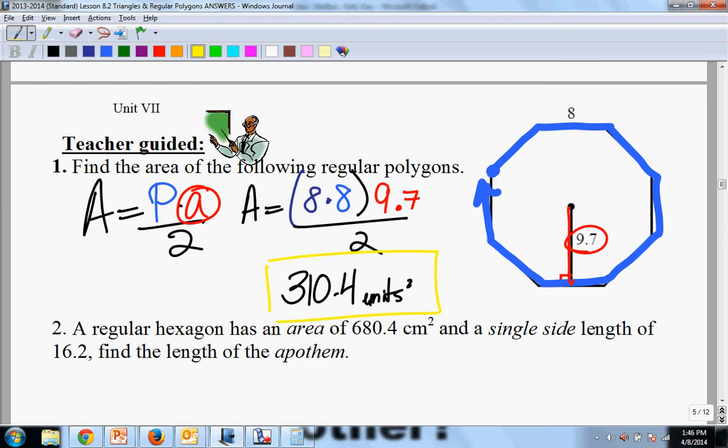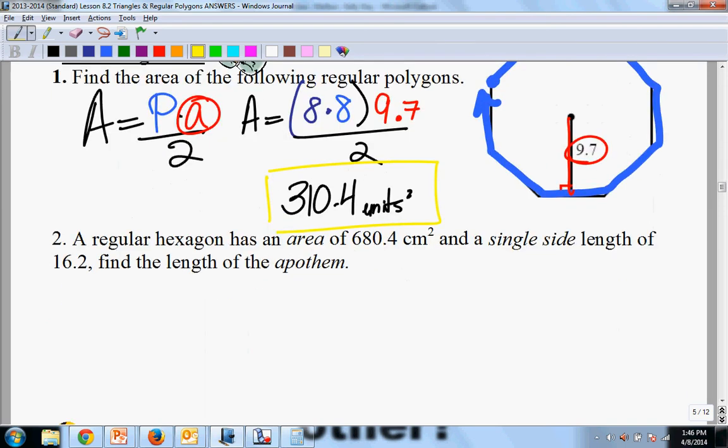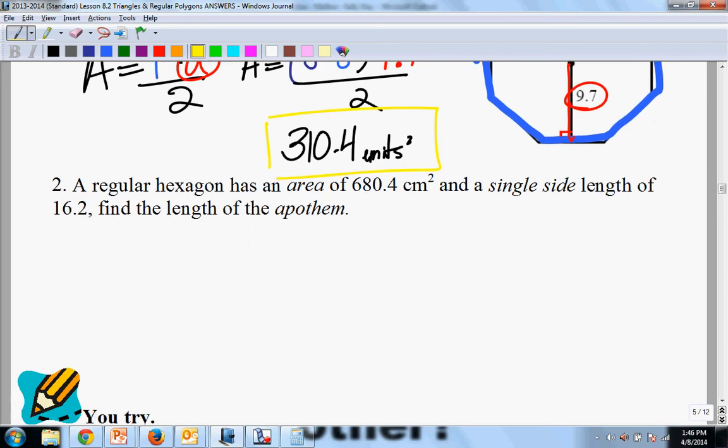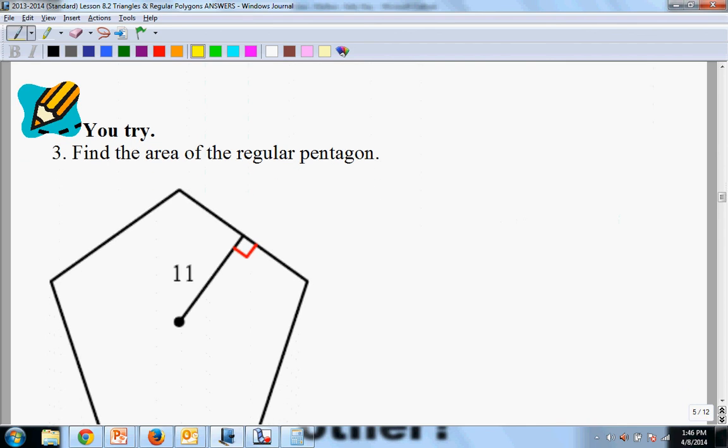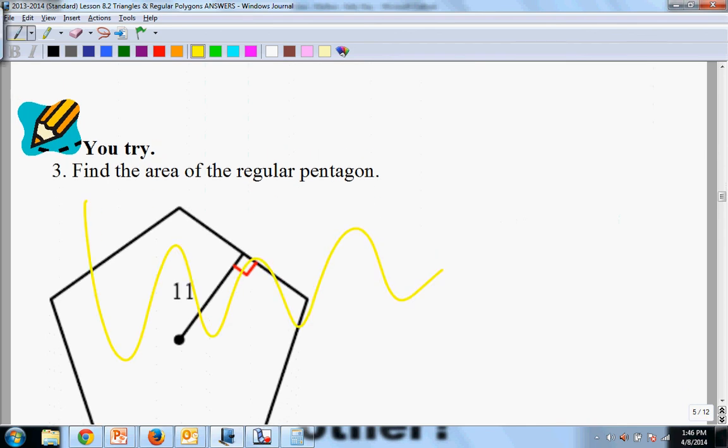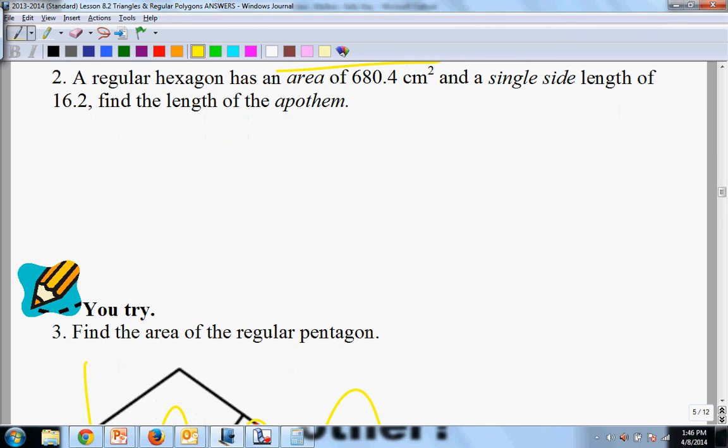All right, guys, you there? Ready? There we go. 310.4. All right. I'm going to shorten this just a bit. You can skip 3, but I want you working on problem 2. 2 is the last one we're going to do together, and then you guys are going to be on your own. Don't do 3. Skip 3. Then I want you doing 2 now. All righty, guys. Start working 2.